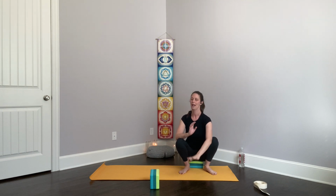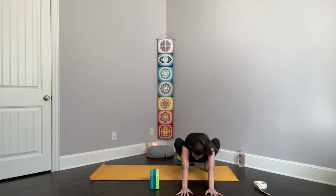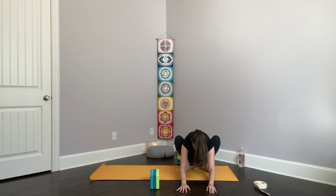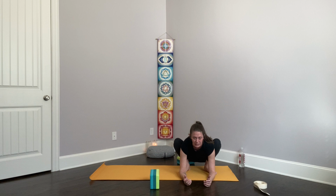All right. I find the most stretch here when I get low and walk the hands forward. You might feel more stretch by sitting up tall. Your choice. Deep, deep forward fold, pulling your face in towards your shins, or getting low into your squat. Yogi's choice, be kind to your knees and take 3 deep breaths.